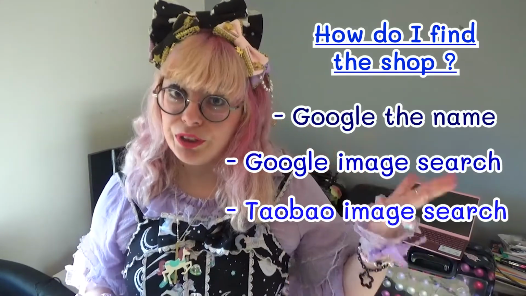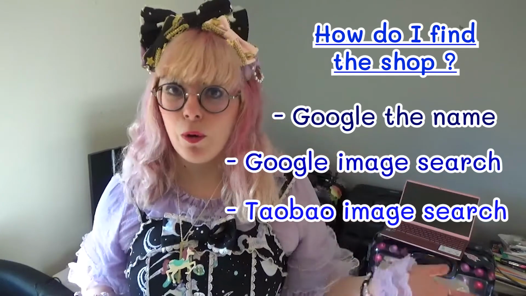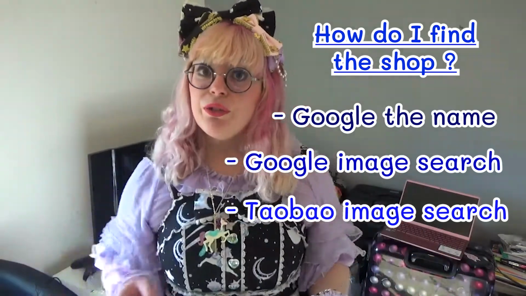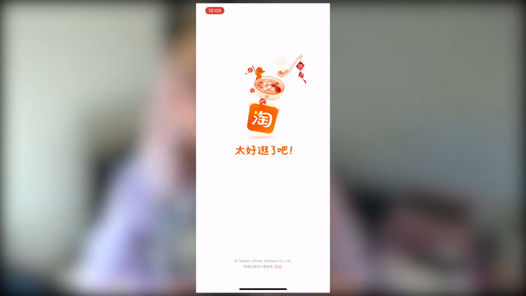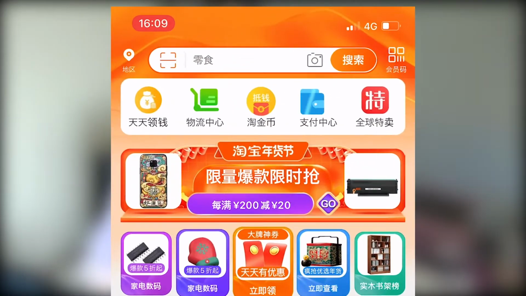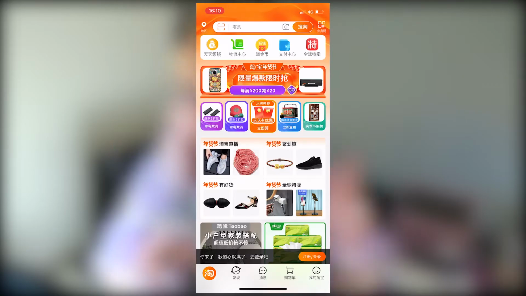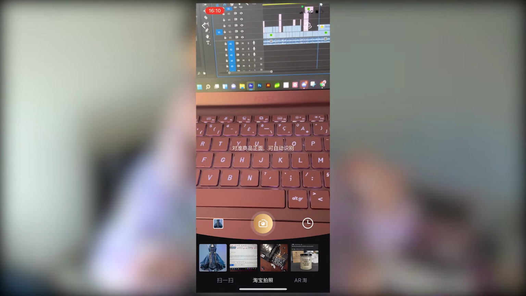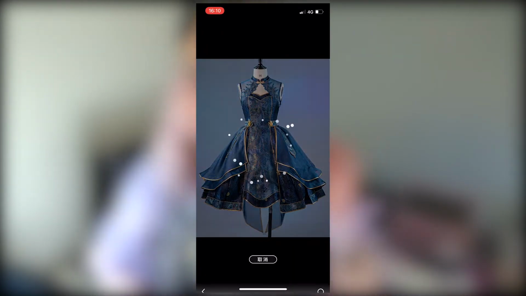To avoid wasting your time, just use the reverse image search on TaoBao. So in conclusion, the thing you need to know is when you have a picture and you don't know what it is, just use the reverse image search on TaoBao. So you've got your app like that, you just click on the camera button, you select your pic on your phone, and voila, as simple as that. Most of the time it's a win, but sometimes it will not work. It's very rare, but it does happen.